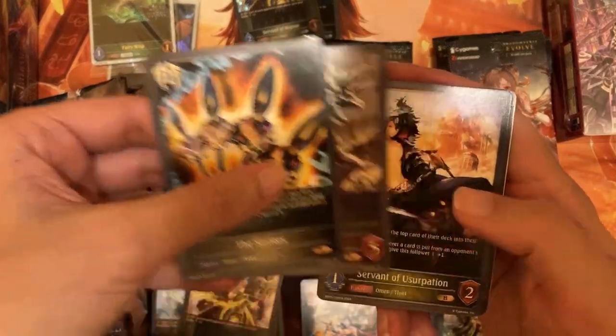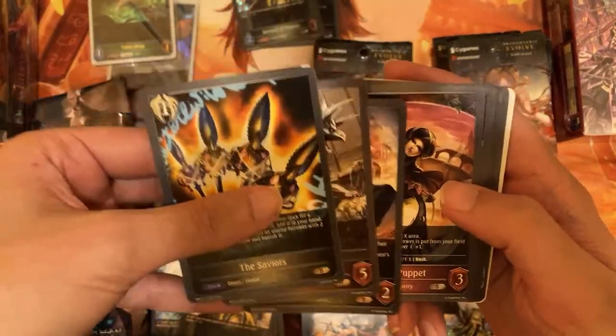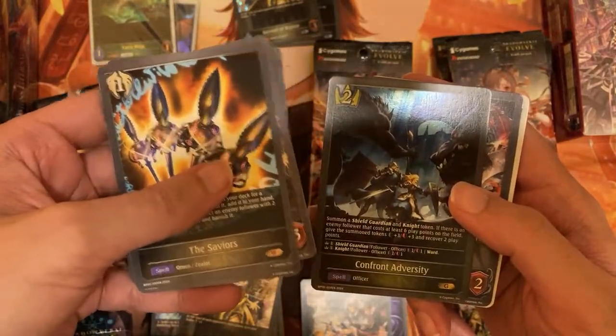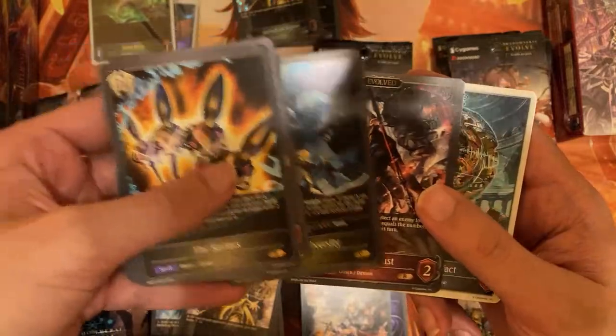Let's see what we got. Usurpation, Masked Puppet, Disdain. We got Confront Adversary and Servant of Lust.